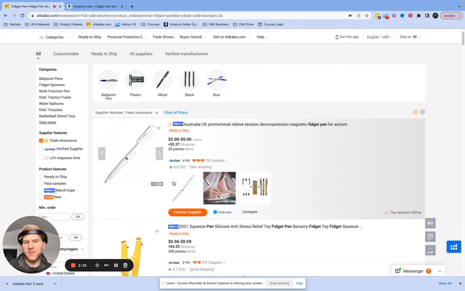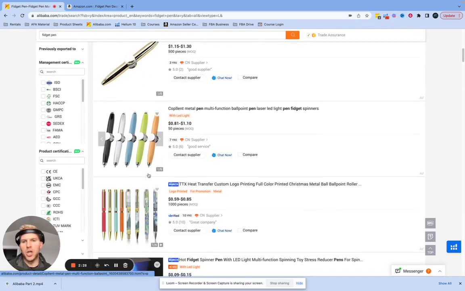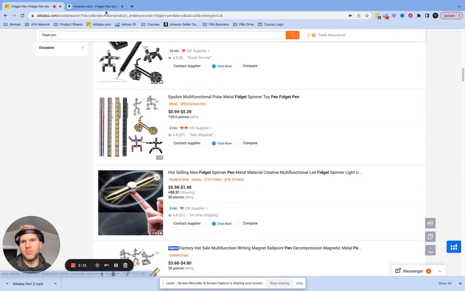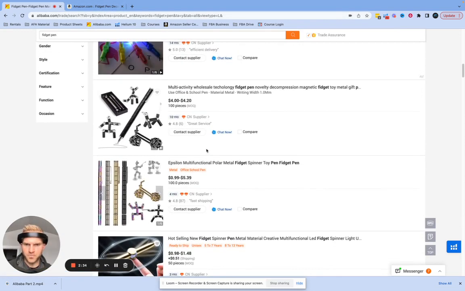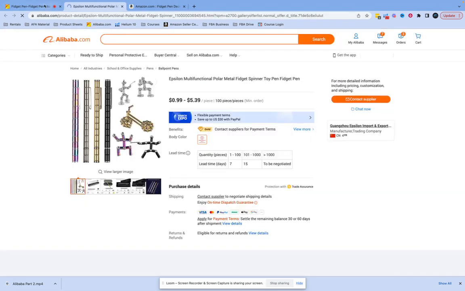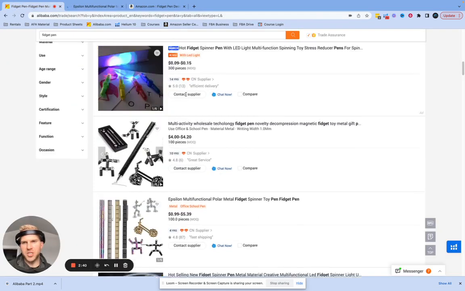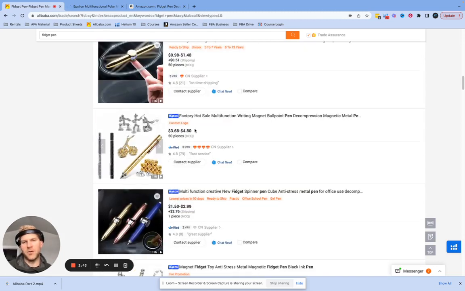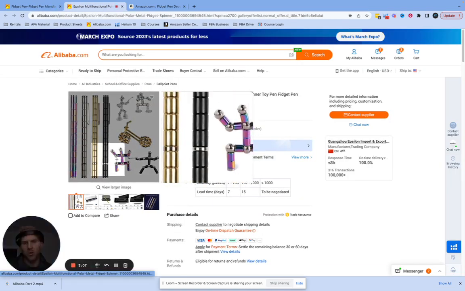So as I filtered out suppliers that are using trade assurance, I want to look for the exact same product that I saw on Amazon, which can be either of these two. Let's click this one for this example. Also, I would never really base your decision off of the price that you see from here. I don't think I've ever had an order that was quoted the exact same as what's on page one, right? One, because I always negotiate and ask for a discount, like a 10 or 20% discount. And two, they just don't stay current with the prices that they publish on here. So don't let that faze you. The most important thing is to find the exact product that you want to source.